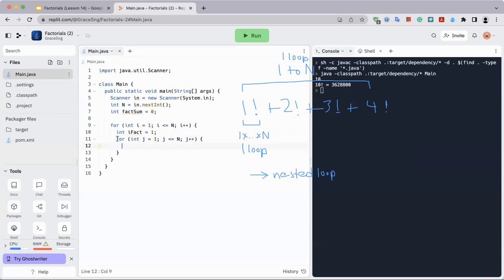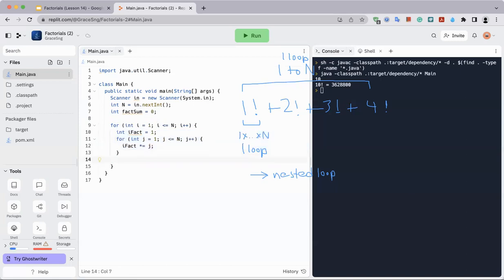So this loop is also going to run n times from 1 to n. In here, I'm going to update I factorial. All right. So by the end of this for loop, I'll have calculated the factorial of I.